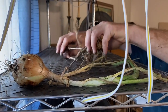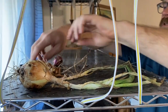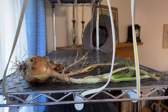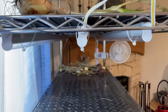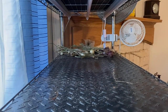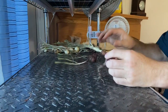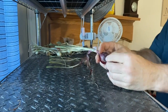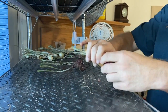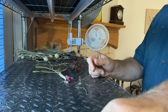And in this batch we had red onions and yellow onions. So we're just going to put them up there and let them dry out. And then eventually, in about a couple months, as you can see down here, we have some that have been dried out. So what I need to do with these is come in here. I usually pull those off, and I usually get some clippers. And that's usually what I'm typically storing.